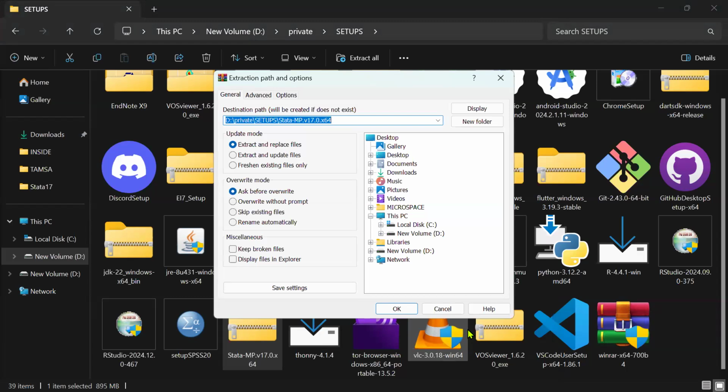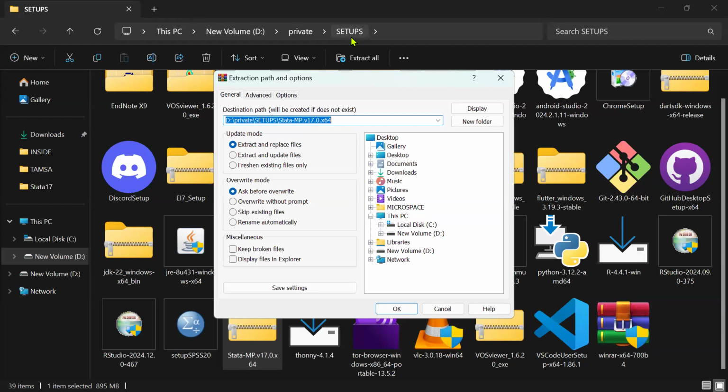This folder which I'm extracting is at This PC, New Volume D, private setups. But I don't want the extracted folder to be in the same directory. When I say directory, it is this path. A directory is like a folder, or a space where something is located on a PC.